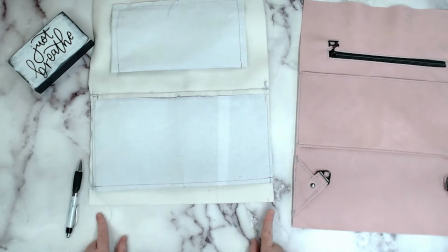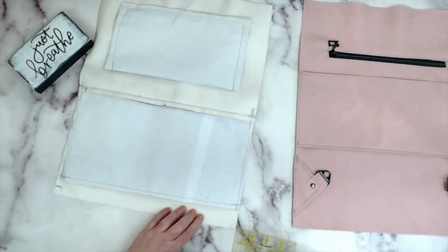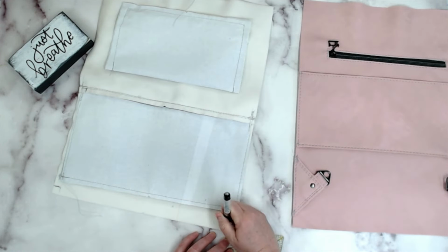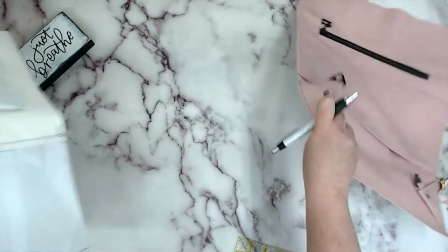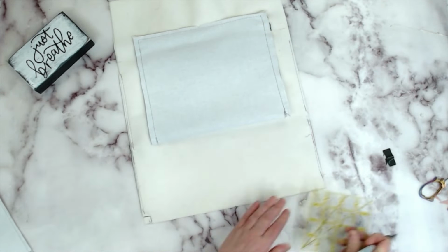Okay, so that is done. Now what we want to do is on our main panels, we want to draw our half inch boxes along the bottom. This is for putting it together later for our Y seams. Do the same on the back panel, just on the bottom sides, half inch squares.